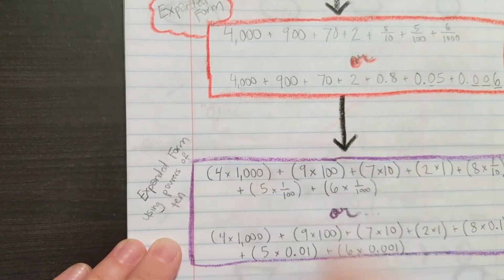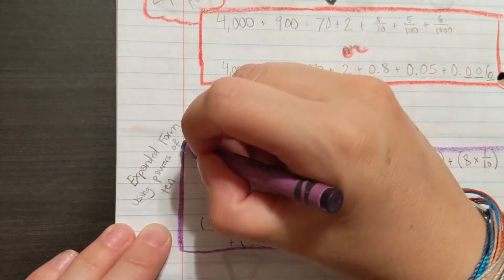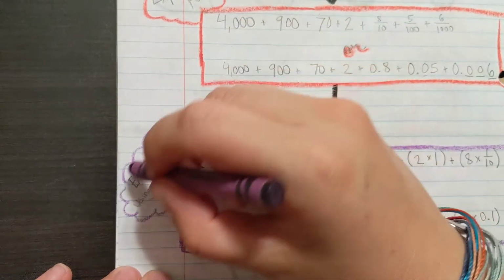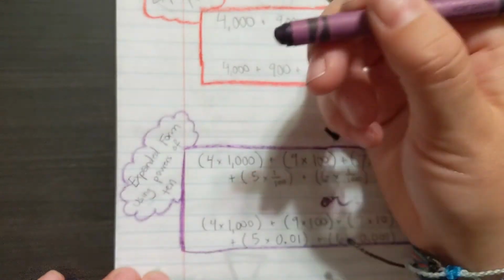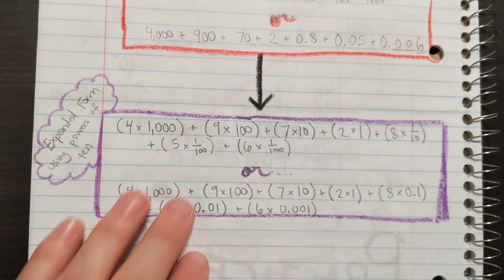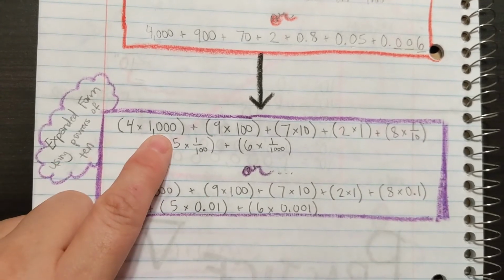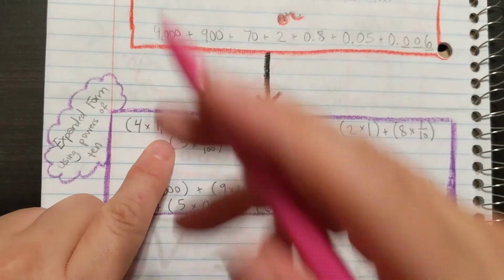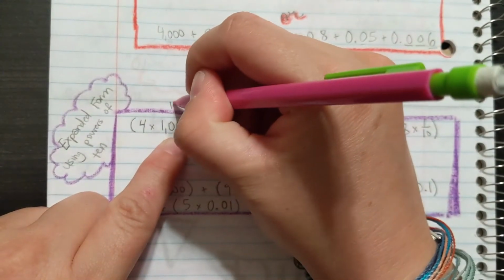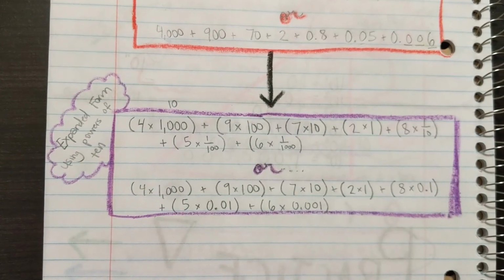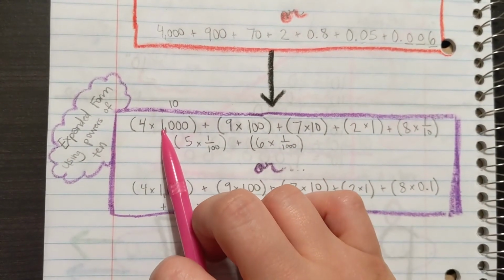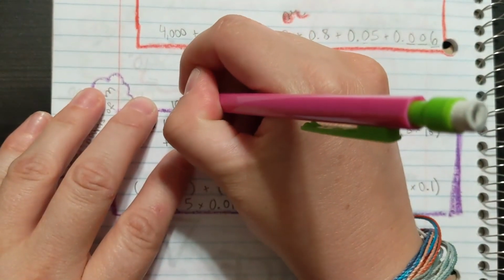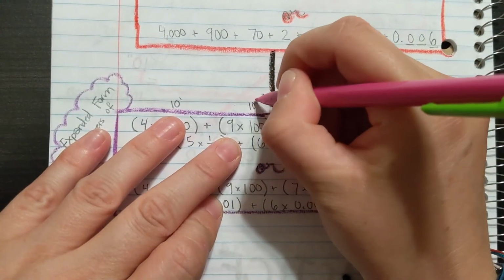Now, in this situation, I didn't technically use powers of 10. Well, I guess technically I did, but I didn't show that as bases and exponents, right? But what I could do here is I could go back and say, well, 1,000 is 10 to the first. Oh, sorry, not 10 to the first. Silly Miss Fisher. 1,000 is 10 to the third because it's a 1 with 3 zeros. 10 to the third. 100 is 10 to the second.